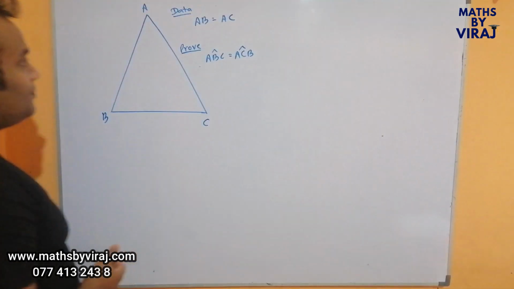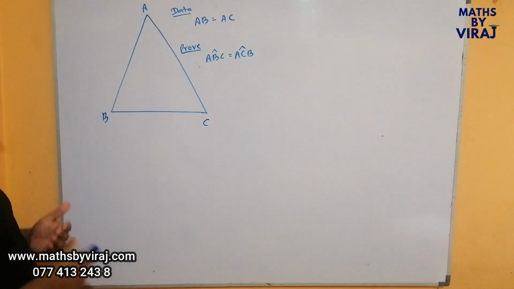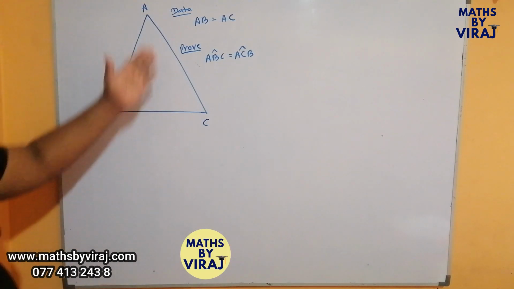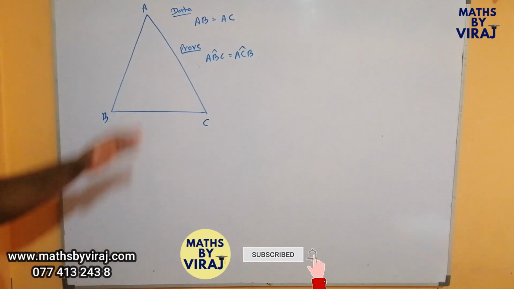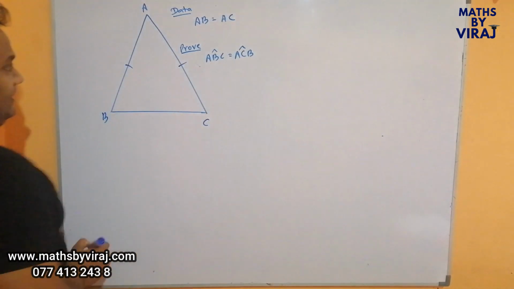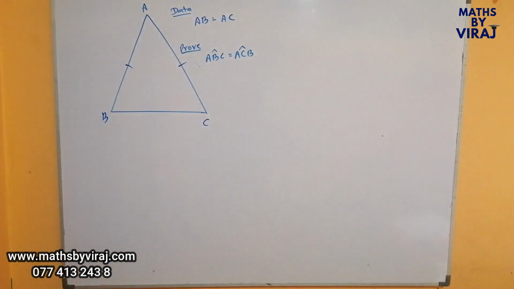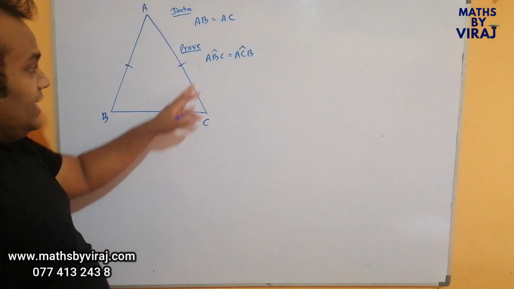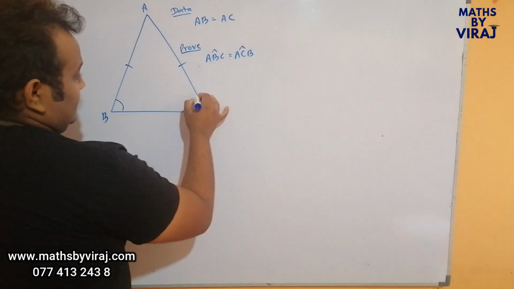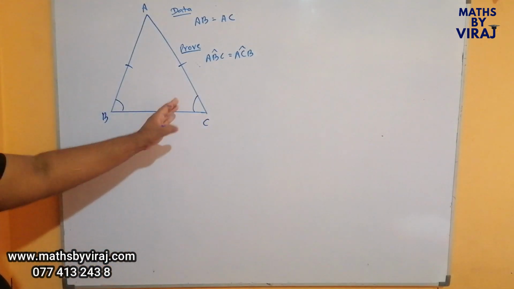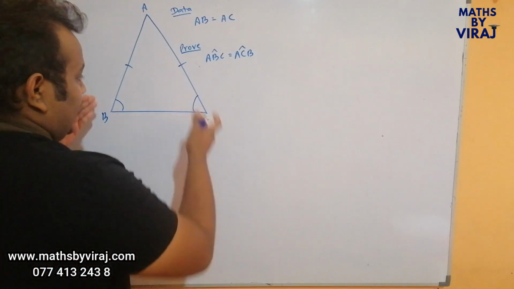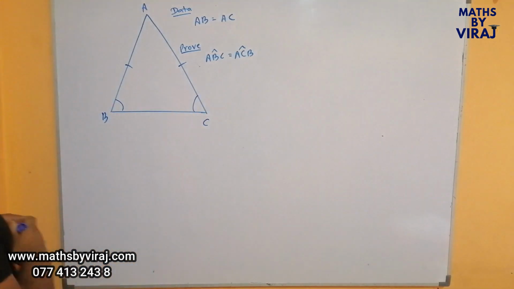Right. In order for us to prove the theorem behind isosceles triangles, what I have drawn is a triangle. And as data, it is given that side AB is equal to side AC. Now let's mark them. Side AB is equal to side AC. Now, I should prove that angle ABC is equal to angle ACB. So, this is what I have to prove. That is, if these two sides are equal in length, I should prove that these two angles are also equal.